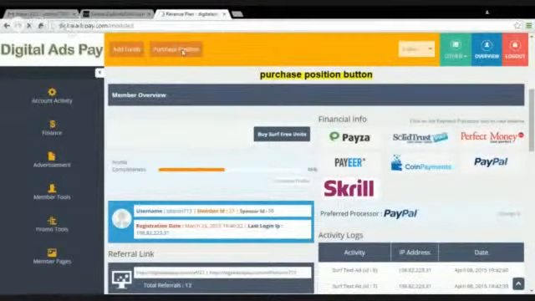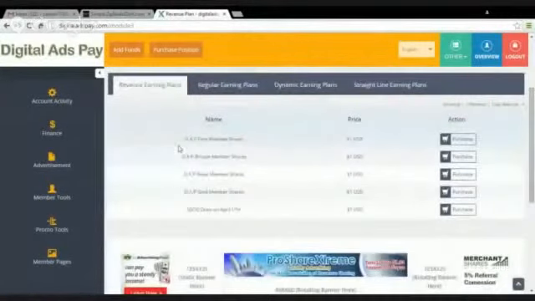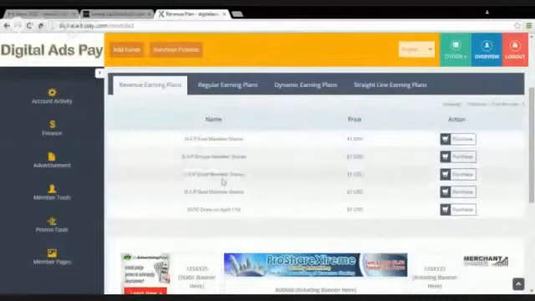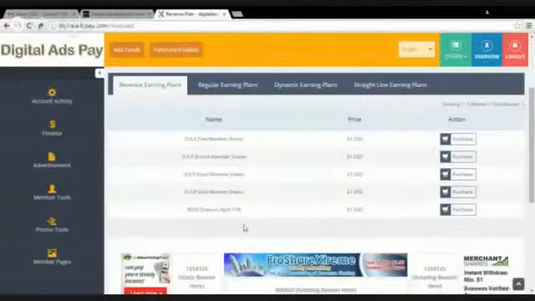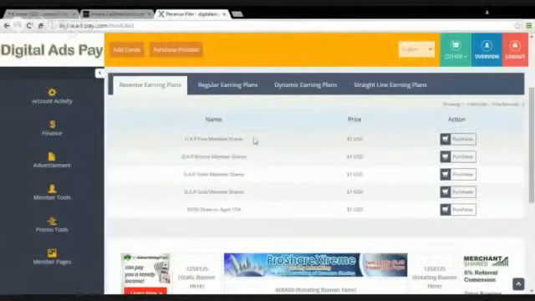Once you click on that button, it shows you there are different levels. All the ad packs you can purchase are the same price. It's $1 for the ad pack, and they mature at the same price, at the 125. However, with each different level, you're allowed a different bracket of how many shares you can accumulate in that particular level. So if you want to have up to 250 shares, then you can stay as a free member. You don't have to pay any monthly dues or anything like that, and just get up to 250. So the total price would be however many you want.